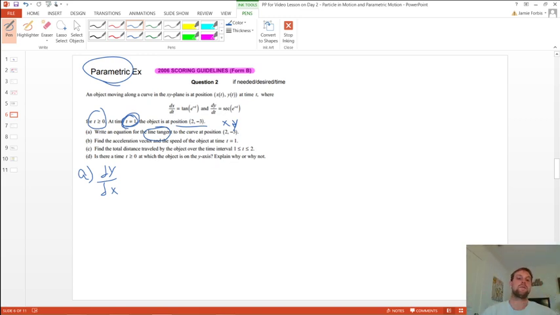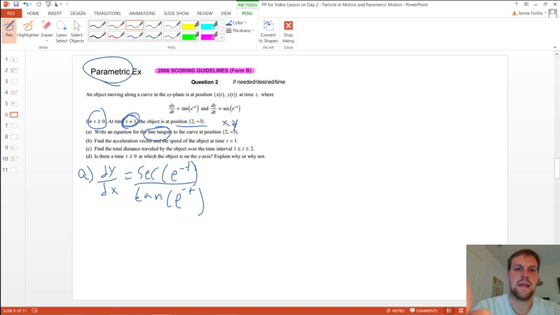Just remember how derivatives work for parametric. It's just your dy over dt divided by your dx over dt, which both of those are given right here. So all I have to do is take my dy over dt, which is the secant of e to the negative t, and divide that by my dx over dt, which is my tan of e to the negative t. And this question was calc active, so all you needed to know was how to set it up. If you did this in the calculator, at least when I did, I got 2.781.